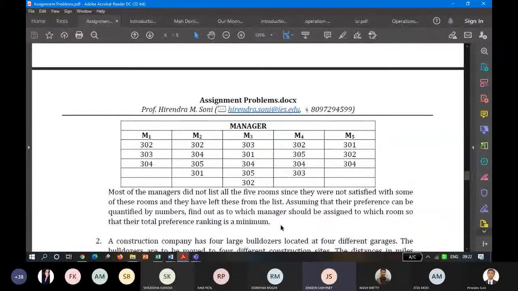So we'll rank them accordingly, and the ones which are not ranked, we'll give them the highest rank. Okay. आप उनको रैंक करोगे, किसको रैंक करोगे? The room number, sir, 301, 302, वैसा. ठीक है, तो आपका टेबल्स में रोज क्या रहेगा, कॉलम क्या रहेगा? Sir, rows will be 301, 302, 303, 304, 305, and columns will be M1, M2, M3, M4.